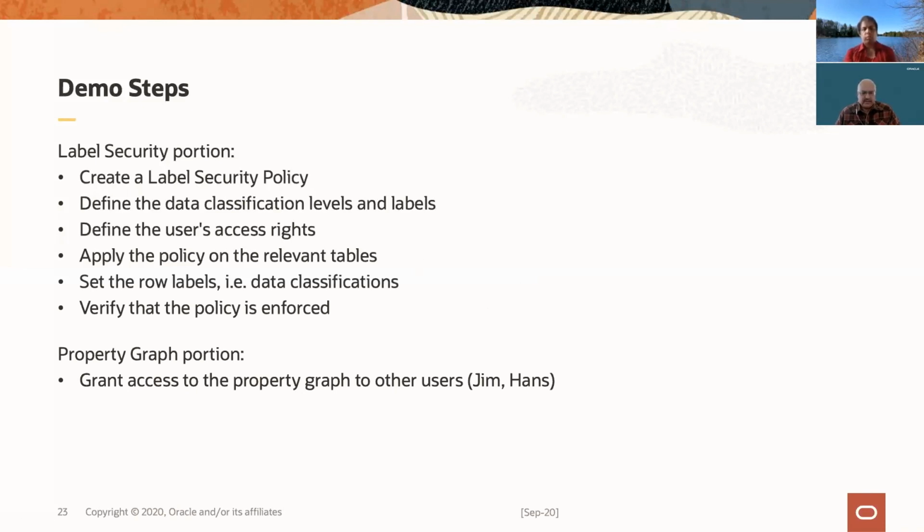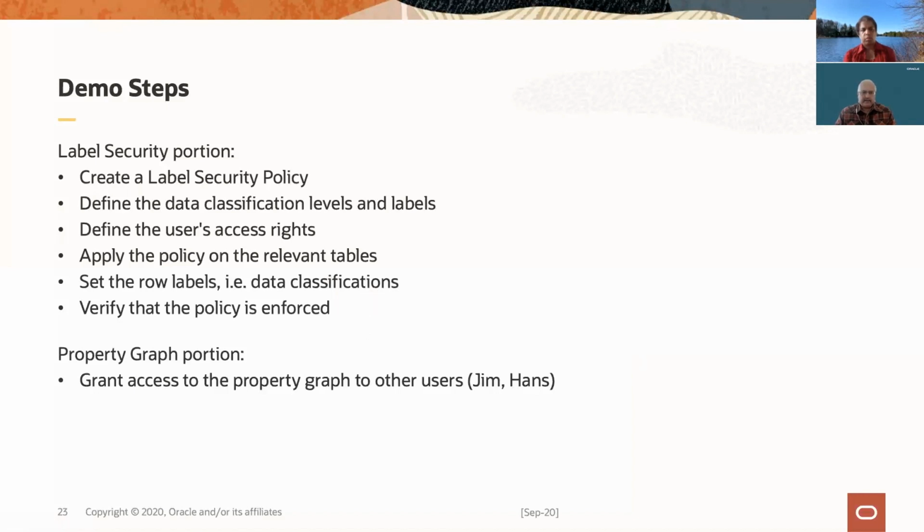So while the levels may have descriptive names such as highly sensitive, sensitive, unclassified, the label itself may just say HS, S, or U. Then you define what users can see. So who can access all the data, who can access only sensitive and unclassified, etc. Then apply it on the tables, in this case, the graph. Then set the actual values and then enforce the policy.